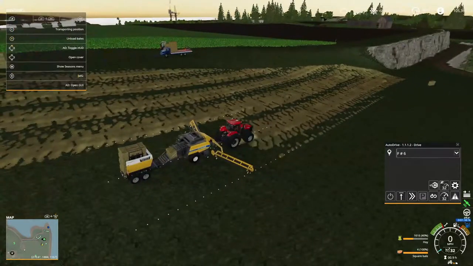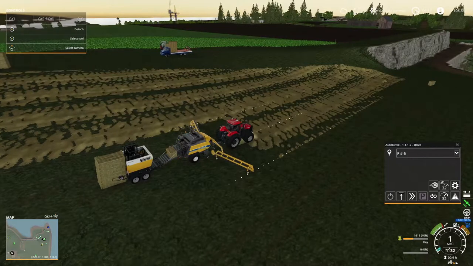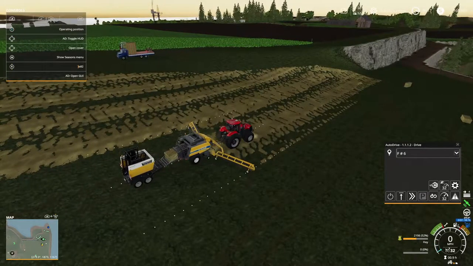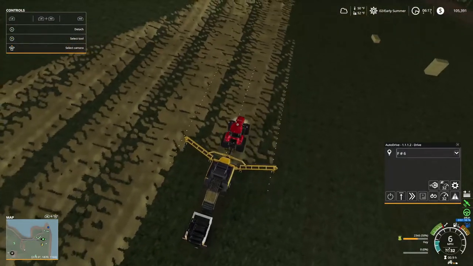All right, we want to unload bales here. It's gonna shoot them out. You hit unload bales here again, it drops it. Then you pull up and you close the back by hitting X. No. Oh, they're close. Okay. I'm trying to watch two different spots at one time. All right, back on course.